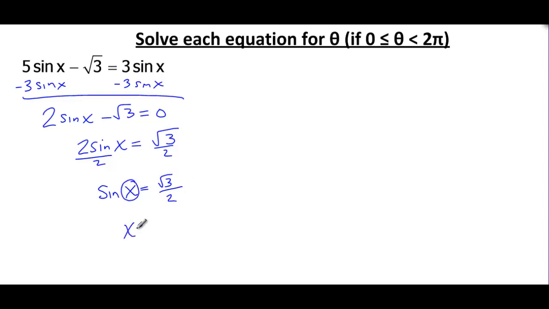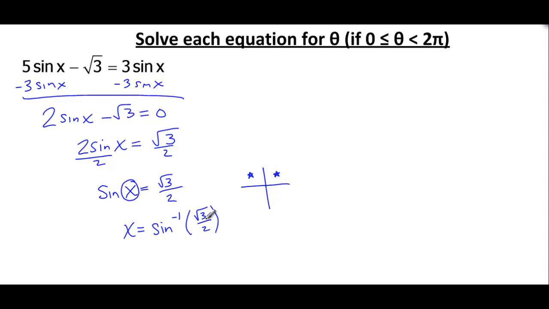Well, to get that by itself, if you remember, we do inverse trig. So I'm going to do inverse sine of root 3 over 2. Now this is something that you guys have already been tested on, and you're trying to find out what angle has a sine value of root 3 over 2, or a y value of root 3 over 2. So what you need to know is this is positive. So where is sine, our y, positive? It's positive in quadrant 1 and quadrant 2. And that's from knowing where our plus and minuses are.